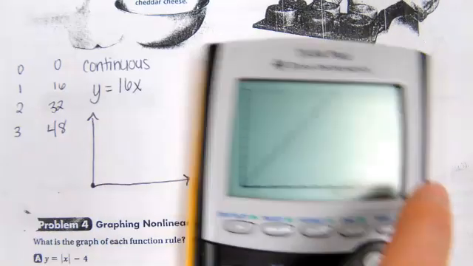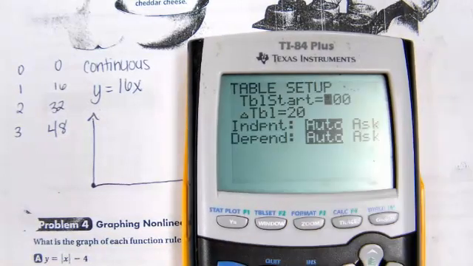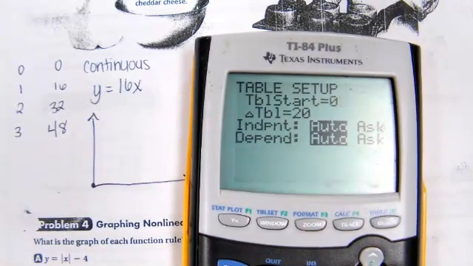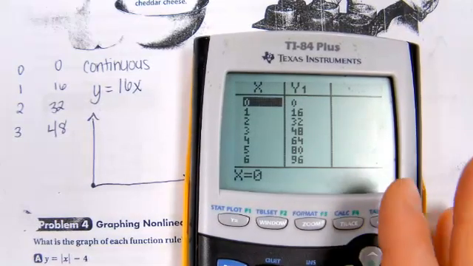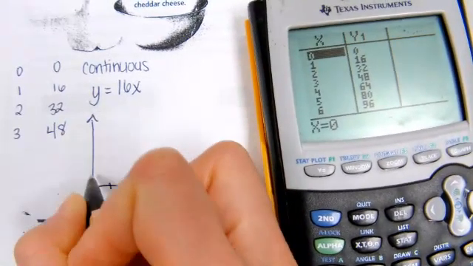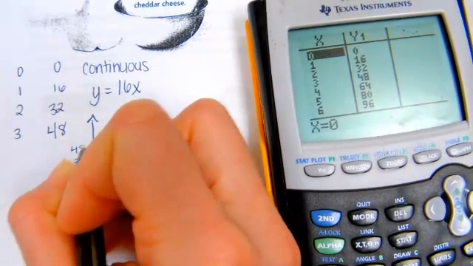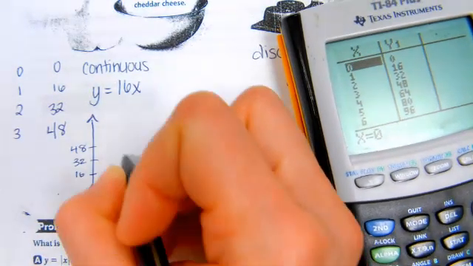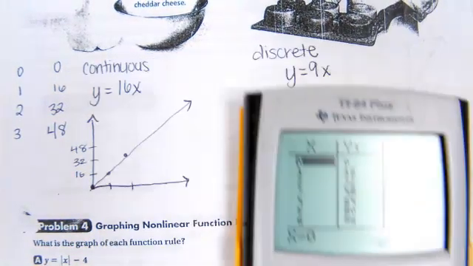Let's get at least one more spot. We've got to change our table again. We don't want to go by 20s, right? Let's start at 0, hit second table set, start at 0. Let's just go by ones again. All right, now hit table. So at 1, what do you want to go by here? Probably we can go by 16s: 32, 48. So at 1, you've got 16 ounces. At 2, you've got 32. And this is going to connect, right? Like that.